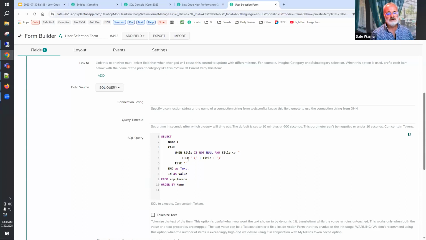But alternatively, you could use a query whose output rows look like this, Dale with a pipe and then a three. I'm just going to type it here, not actually do it. The first piece of it would be the text and the last piece would be the value. Either is perfectly acceptable, and we're actually going to take advantage of this today a little bit here in a minute. But yeah, it's interchangeable. It's not a replacement. Either way is fine.